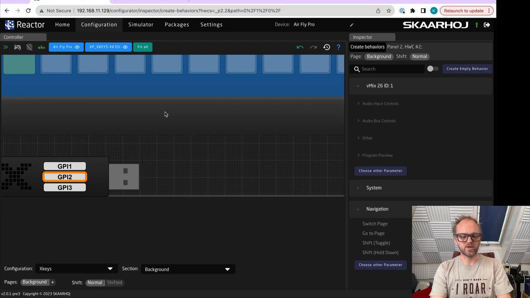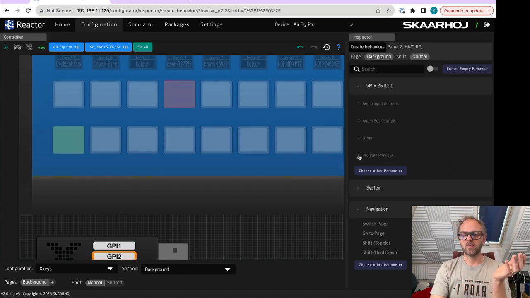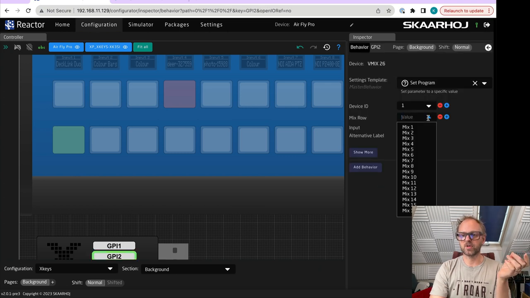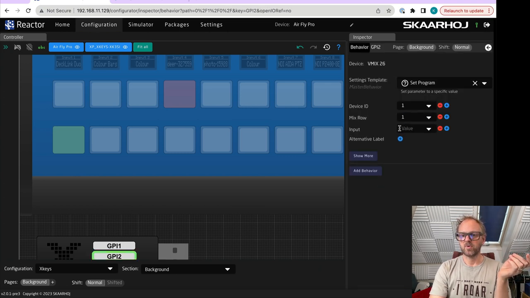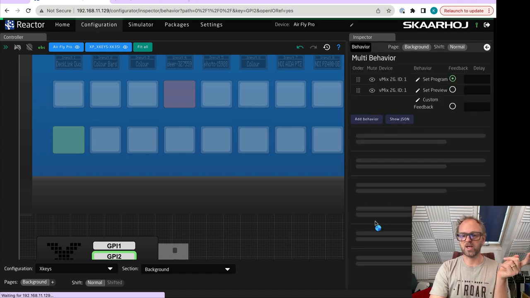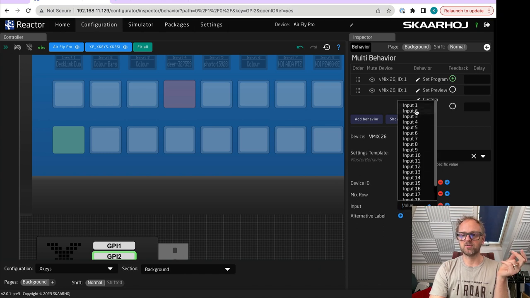Let's say that what we wanted to do is to reset the vMix installation so that it has a particular source on active and another one on preview as you press this button. So we can build a multi-behavior for that. So let's first set, here it's called program, but it's what you know as active, on mix number 1. We'll pick an input and just pick input number 1 here. What we can do at this point is to add a behavior so that we also set the preview row. So the behavior we add would be set preview. Again, set it on mix row here and set the preview to the value 2, for instance.